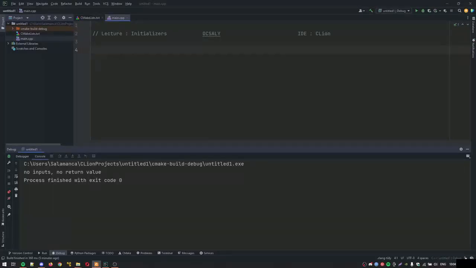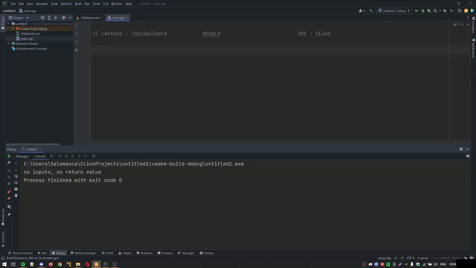Initializers. Initializers were touched upon in the last lectures, but we will go into more depth here. For built-in types, you must initialize a variable before you use it. For custom types, it is possible for the type to define a default value, but there are some uses in doing this, which will be covered in the classes chapter of this course.